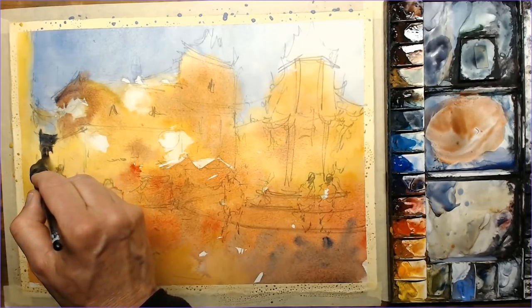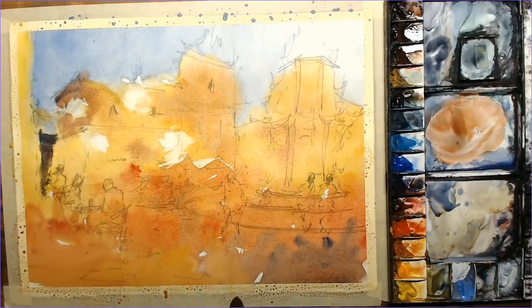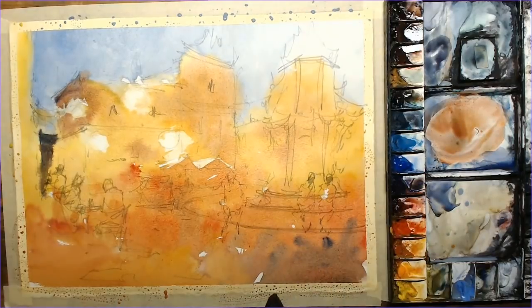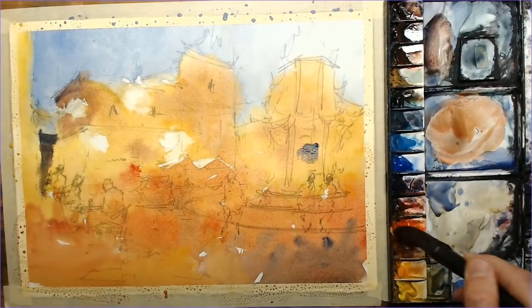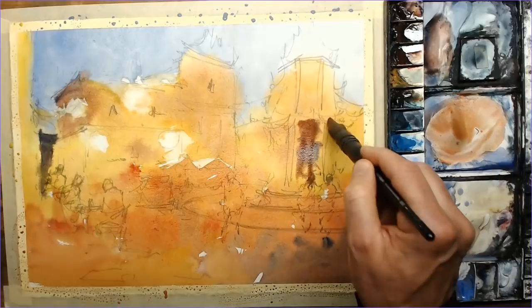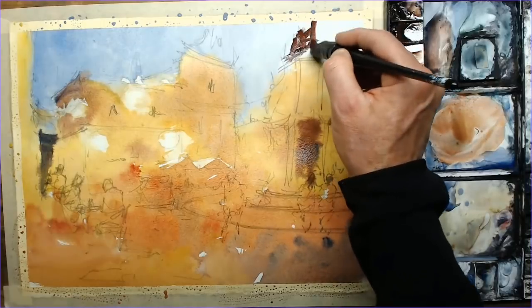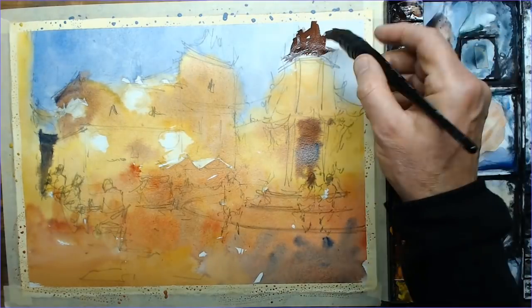So in the distance here, between the left-hand building and the main middle building, we can see in the distance a dark building. So that's it there. A little bit of a soft edge. Just feeling here how dry the paper is. Still a little bit damp. So I've got to be careful with the ratio of water to paint. Bit of dark, thicker colour for the monument, and like the top of the church, the top of this monument is quite dark, so I picked up a bit of neutral tint.